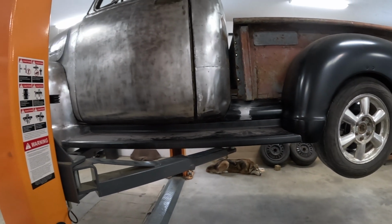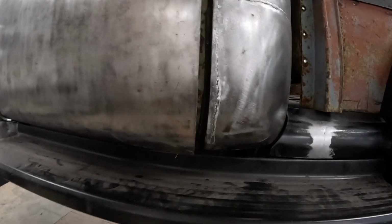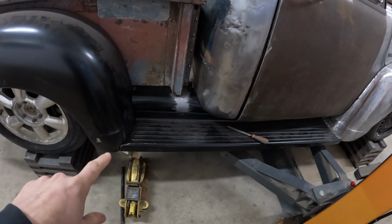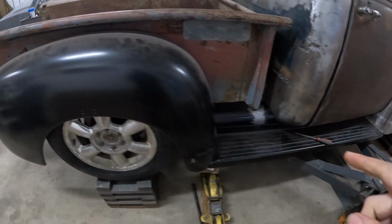I think I'm ready to build some actual mounts for these. Yeah, I think we should. Let's get after that. Okay, I actually got the passenger side all wrapped up to shorten that, attached to the front and the back of the fenders. So now I'm ready to make some mounts.